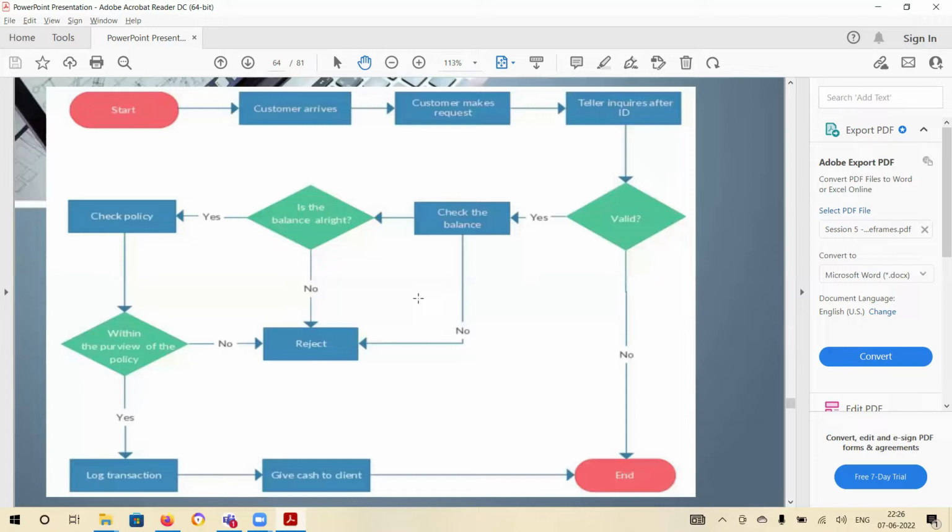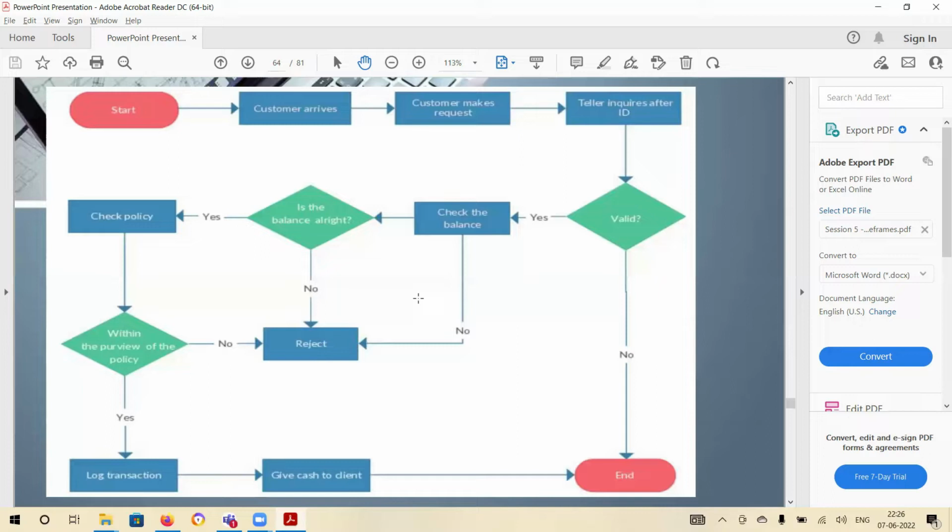Teller inquires after ID. So that person in the company checks the customer's ID, and checks whether the ID shows the information is correct or not. If it is yes, he goes to check balance. If it is no, it goes directly to the end process.